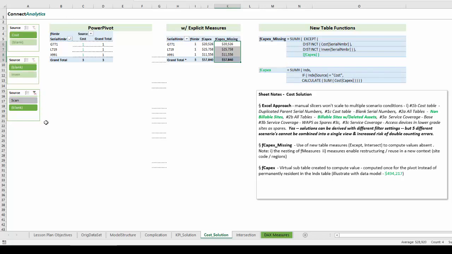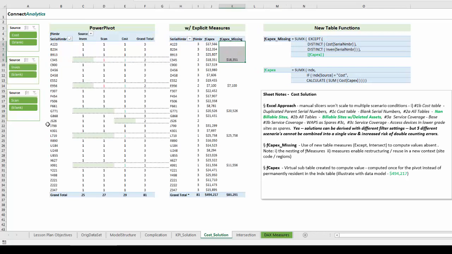Now, to the extent that we had different scenarios, we had to accumulate those values incrementally. As an example, you can see we've got a particular scenario here, and this is ginned up from a previous video, where we're looking at non-billable sites. So we would pick up non-billable sites. But the very next scenario has got billable sites with deleted assets. And so you cannot accomplish the accumulation of those two measures with one set of filters. They're mutually exclusive. And so every time you've got a set of mutually exclusive conditions associated with filters, you've got to stop and you've got to sequence the aggregation of those values. You can't do it in one pass.